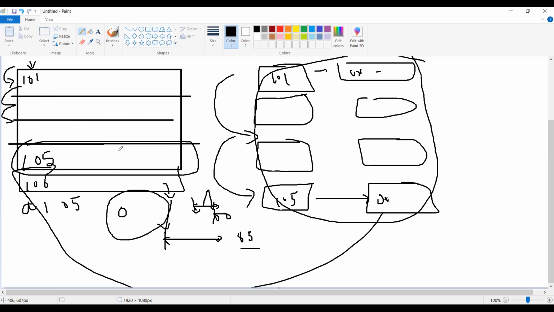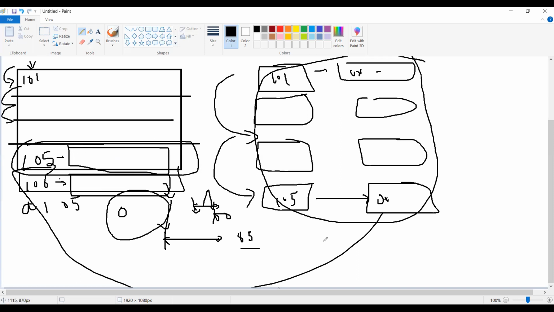In that case, you can create a link-like structure. You have 105 and 106. Now, if you're going sequentially, you will always end up at 105 only.